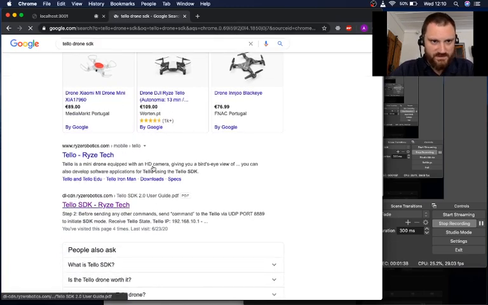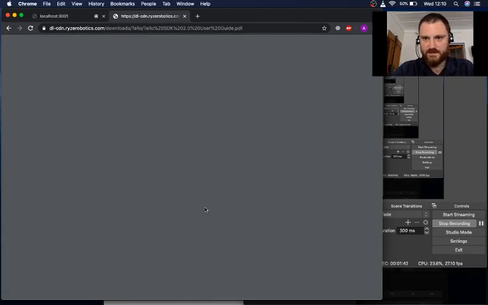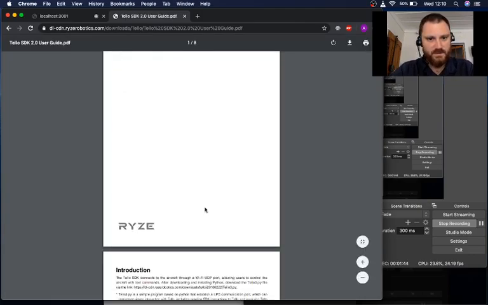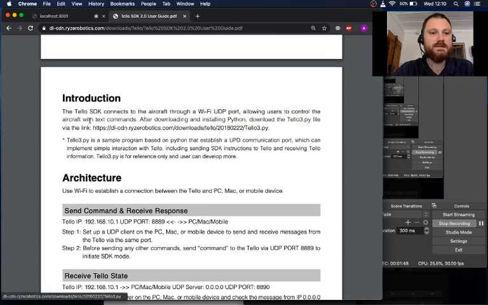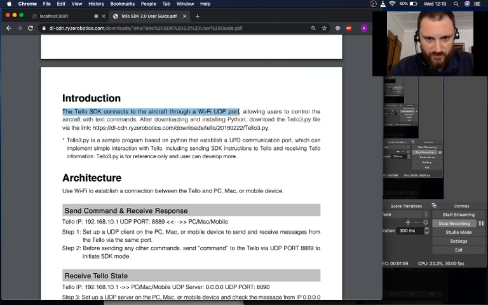If you just type Tello Drone SDK, you have the user guide. It's a short document, but we need a few critical pieces of information. Here it says that you can connect to it using a UDP port. UDP is a protocol, just like TCP/IP, but it's more used for aircraft and things like this, among other things.